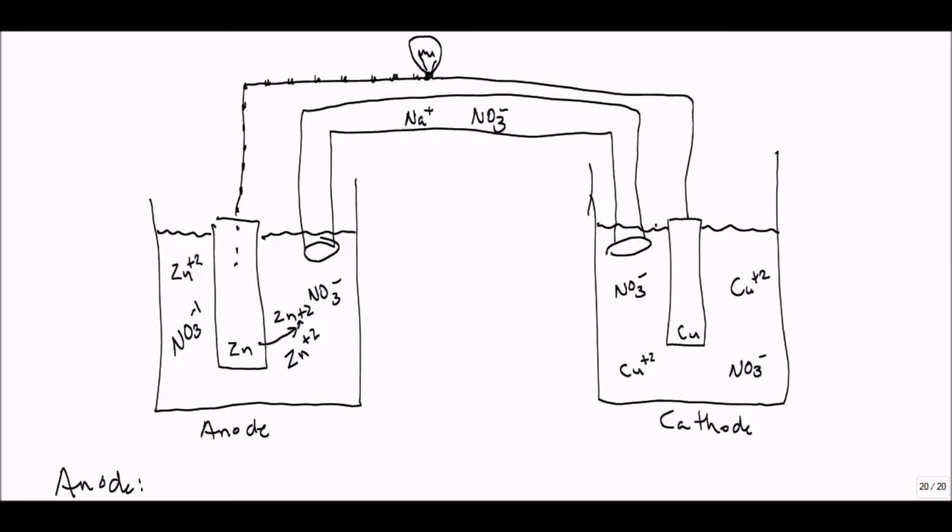These electrons will do work for us. Maybe they'll run our calculators. Maybe they'll run a flashlight. Maybe they'll run our iPhones. And they'll come down here to the cathode and fill the cathode with negative electrons. The cathode is now negative. So here at the anode, zinc is oxidized. That means zinc loses 2 electrons. So more and more zinc ions are being produced.